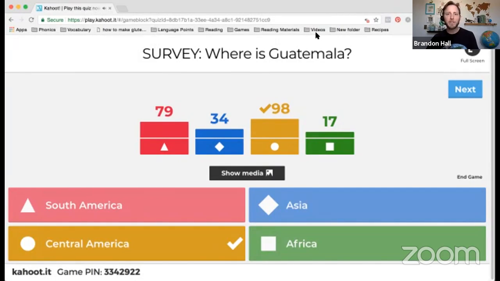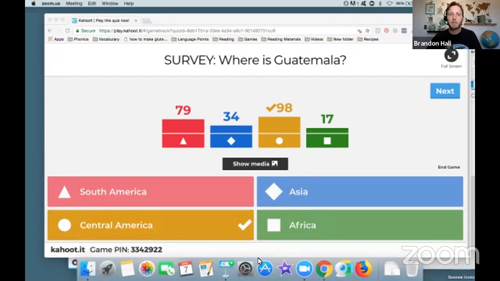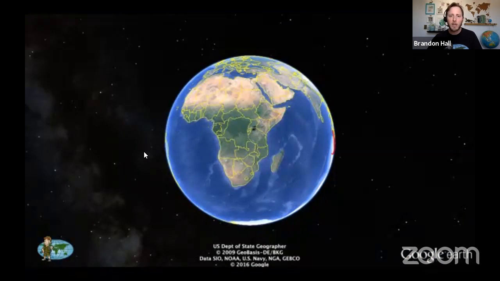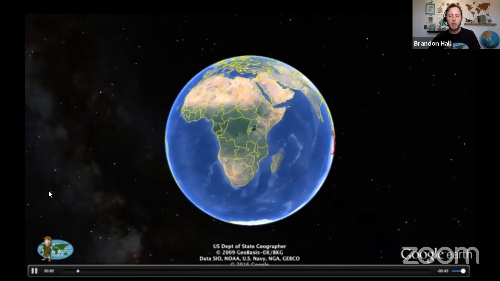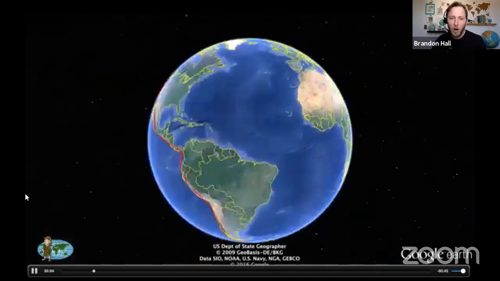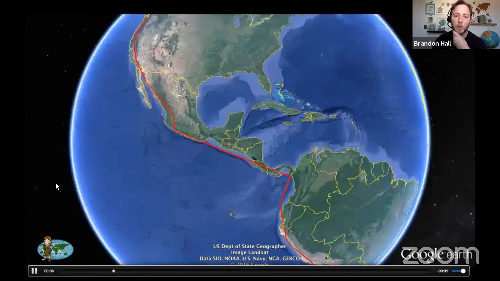If you don't know where Central America is, or Guatemala for that fact, then let's find out. Let's go to our map. You are watching the GeoShow. This is a geography-based program. That means location matters, explorers. All right, we're going to go ahead and spin our big blue ball around that we're all living on, and we're going to zoom into Central America.